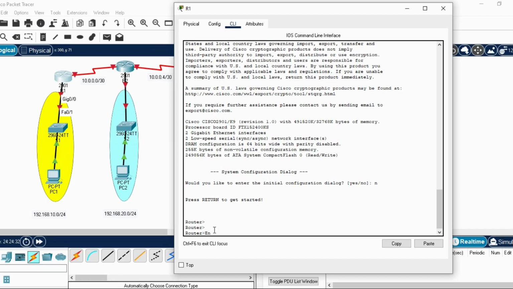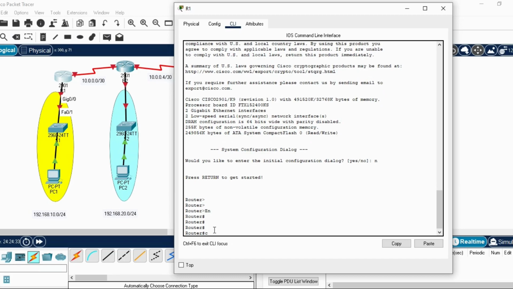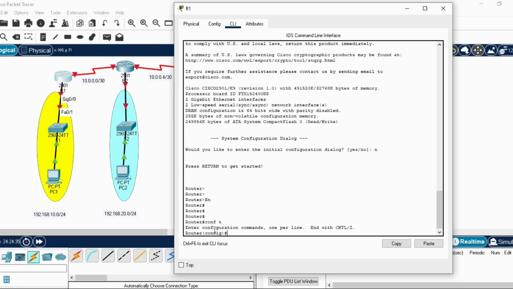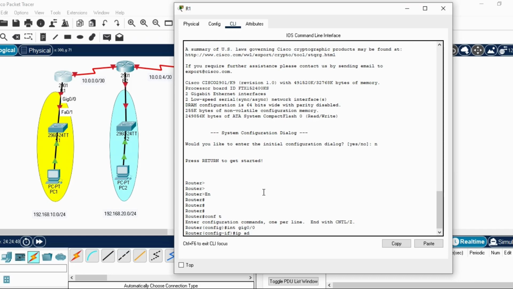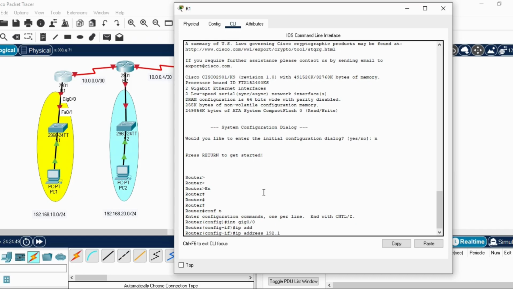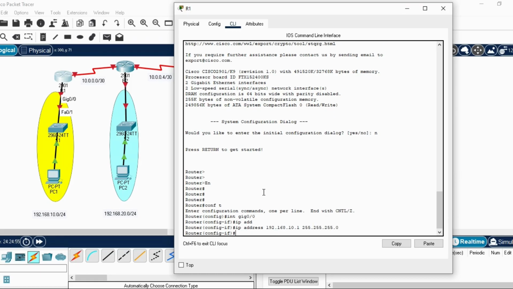Entering privilege execution mode, then global configuration mode, and then the corresponding interface, gig 0/0, IP address 192.168.10.1, with the default subnet mask, and entering no shutdown.